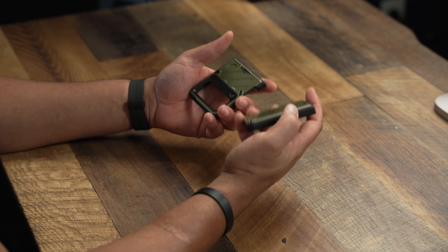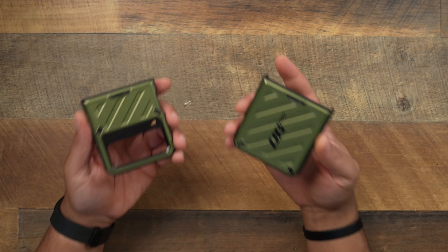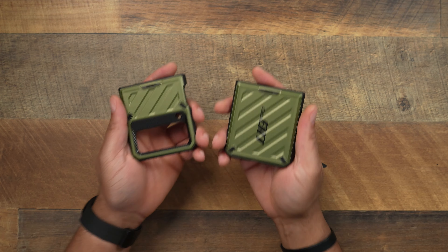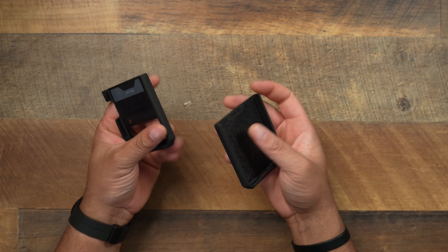Now this is becoming like the golden color — I may be butchering it — but Subcase does come in a few different colors for you to check out. This is always going to be more catered to heavy-duty protection. So if you've got the Flip out there and you live that lifestyle — you might be in outdoor environments — trust me, these devices can take it. There are a few people who've actually stress-tested them. That's what this case is going to be for.